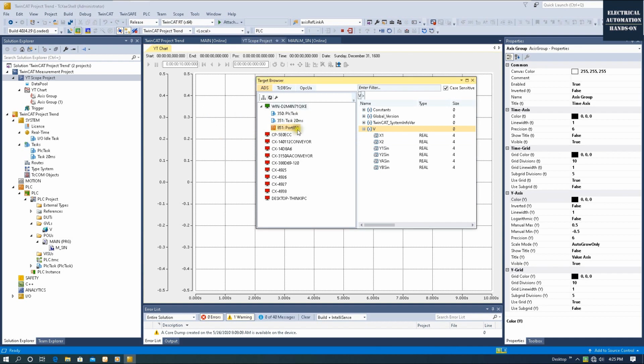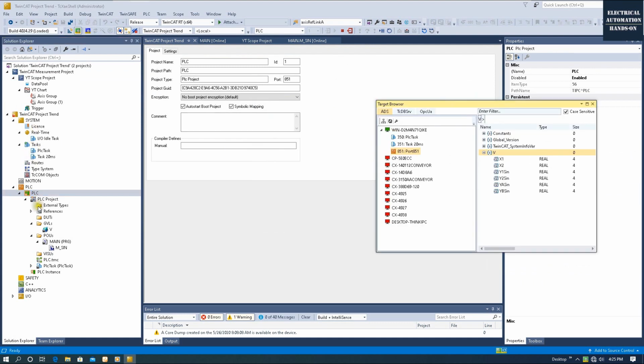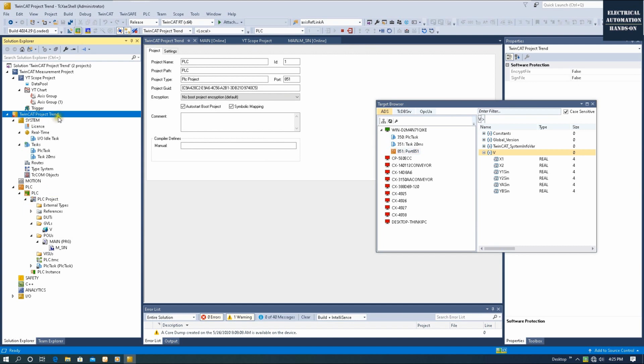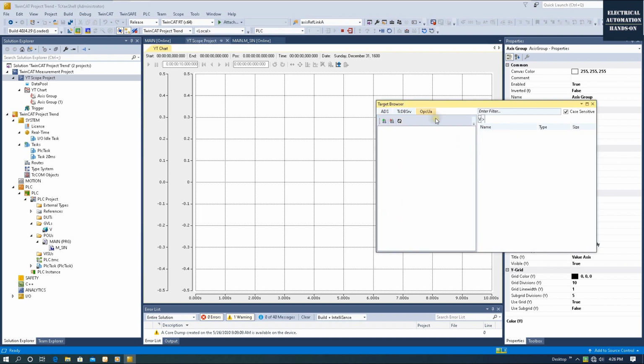Okay, this is my local TwinCAT PLC, port 851. That's where the port number comes from, because in one project you could have multiple PLC projects. My default PLC port is 851, so it searched this 851. And another beautiful feature you can see here, OPC UA.